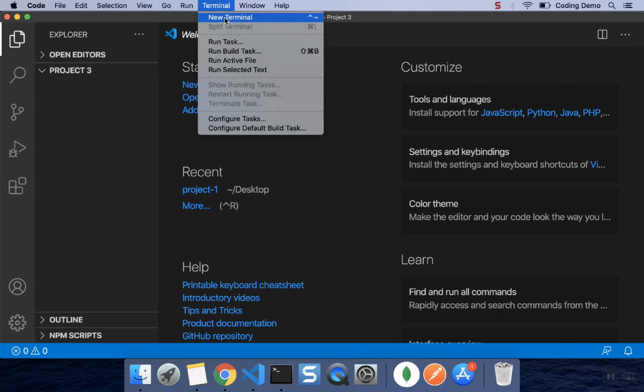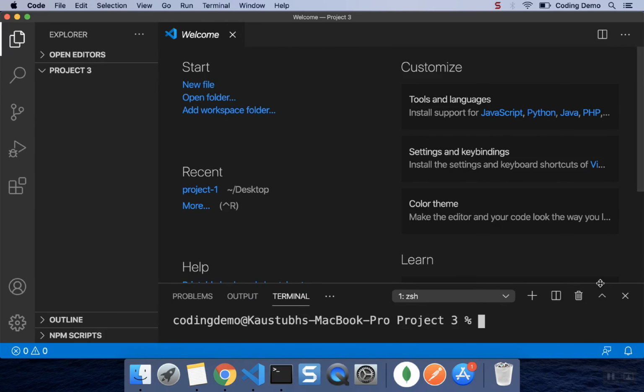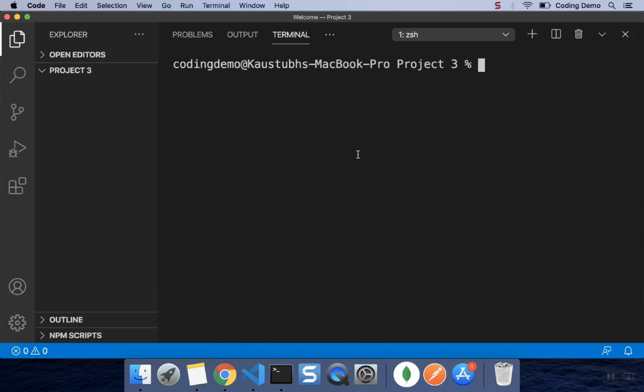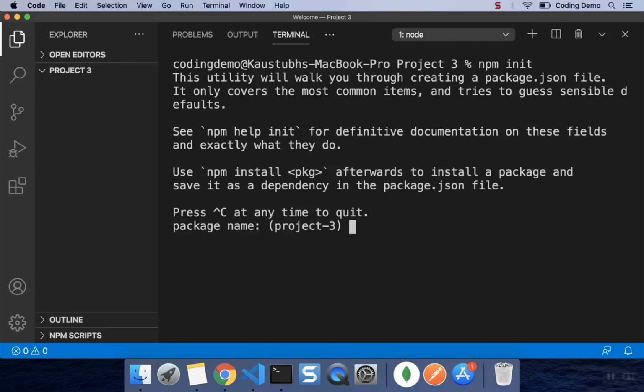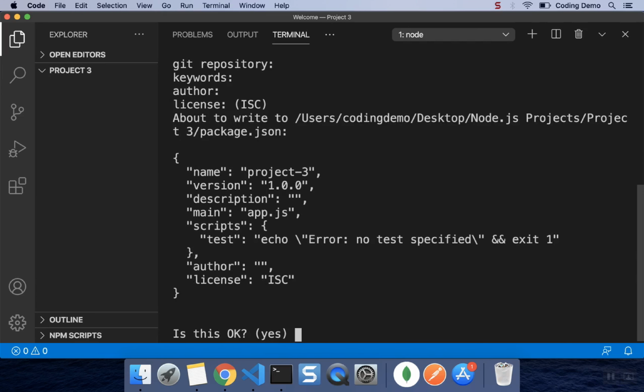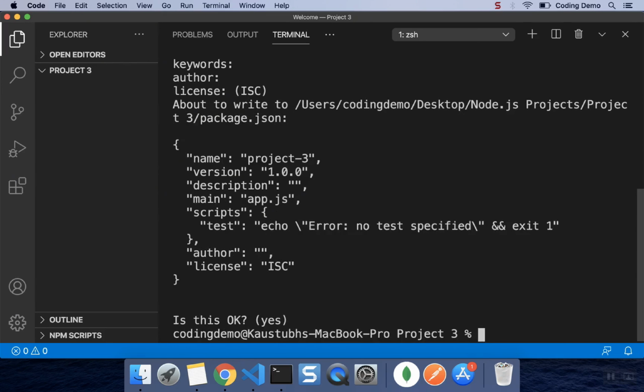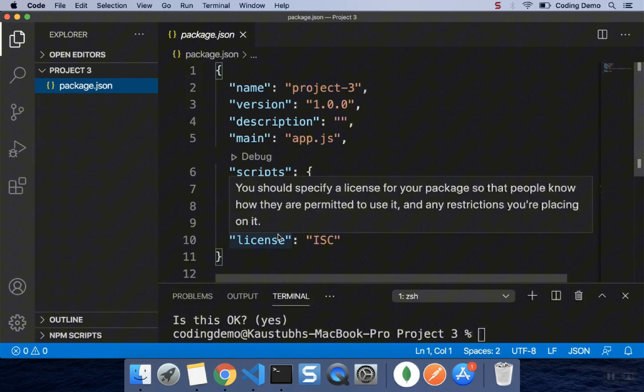In here, I'm going to open up the terminal and do an npm init. I'm going to select all the default values except for the entry point. I'm going to name my application app.js. Other than that, I'm fine with the default values. It created a package.json. Now we have to move ahead and install all the dependencies.